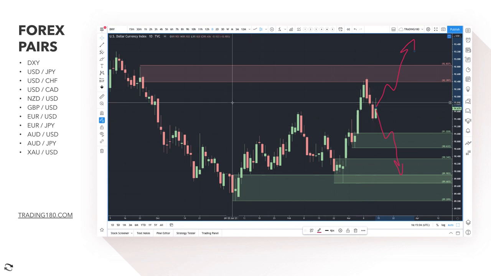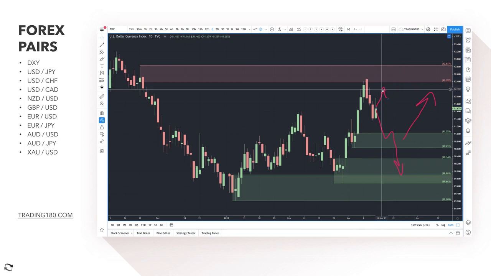For me, I'm overall bullish on the dollar, which means I'd be looking for any kind of pullbacks into a demand zone as any kind of confluence. If you don't get it and prices tend to move higher, then that's fine as well. As long as you're seeing overall dollar strength, then I will be a buyer of the dollar. And of course, things can change. Just because I'm a buyer doesn't mean that the data doesn't have to support the bias as well.